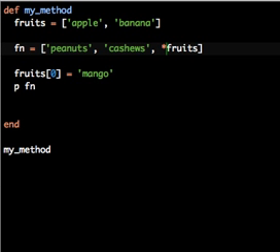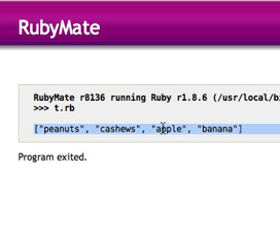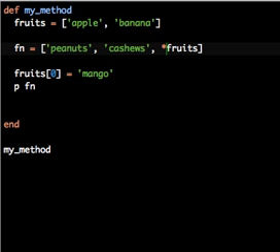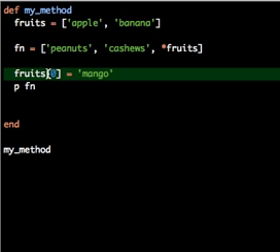Can we modify elements? No, you're not able to modify. The reason is splat returns a copy of the instance. So when you modify, you're actually modifying the copy of the instance. Whereas if you don't use the splat, you get a reference to the instance. Therefore, you modify the actual variable and you see the modified value. So this is an important distinction.